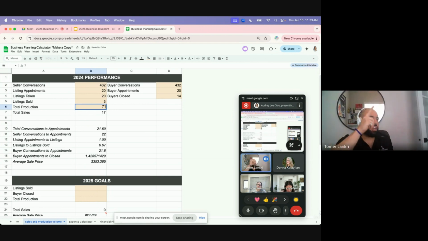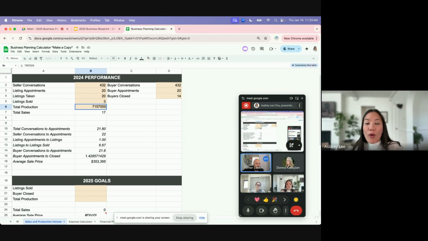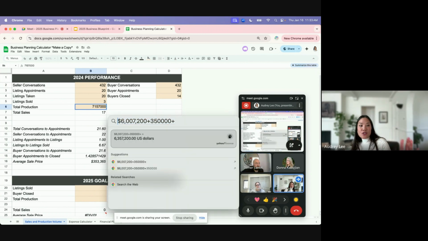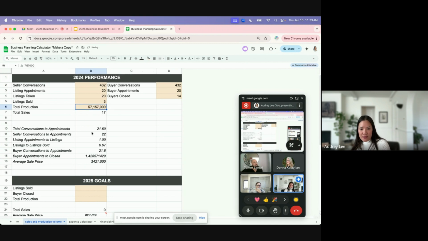That's sellers and buyers, but I think she only wants sellers. Oh, well, I already have your buyers. It's okay for your total production to combine it. So 7,157,000. Jess, does that look right? Yep, 250 at the end. Okay, great. So, the total.